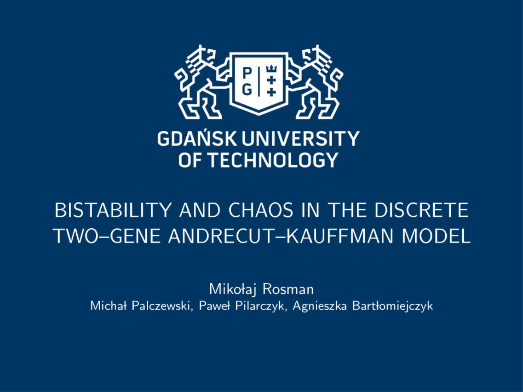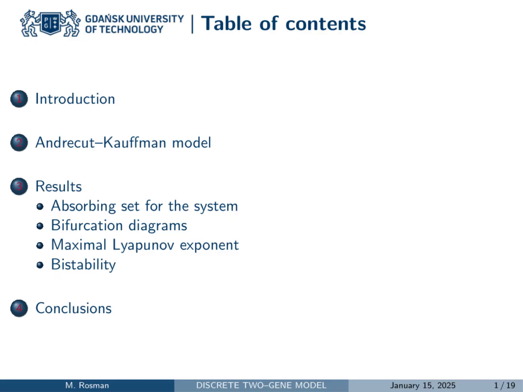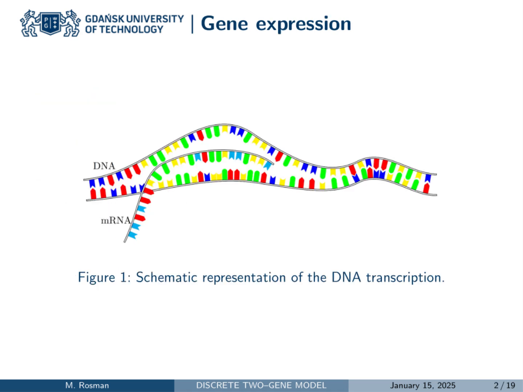Hi everyone! Today I would like to show you the results of our most recent research regarding the Andricat-Kaufman gene expression model. Let's get started. We'll begin with a brief explanation of gene expression. Then I will introduce the basic Andricat-Kaufman model, which was the starting point of our work. Then I will move on to our results and end with some conclusions and further research directions.